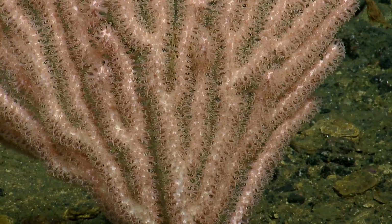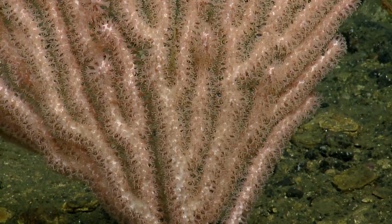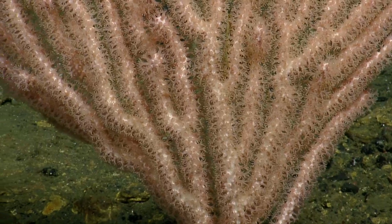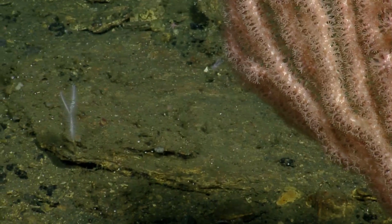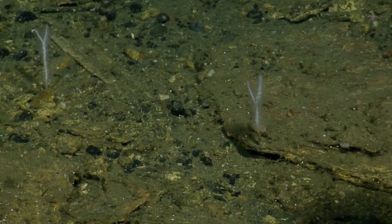Erica, I feel like this one clearly looks different than the last one we were looking at. Do you feel that too? I think they're very similar, but I'm pretty sure this is Cyathogorgia. It's got a white skeleton, and the polyps are a little pale pink, which is what I'm used to when we've been collecting with MRE. Zoom out, Steve. Yeah. Coming wide.